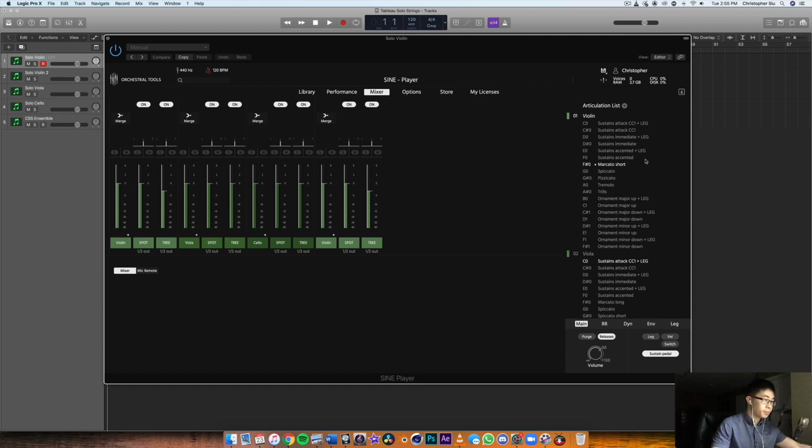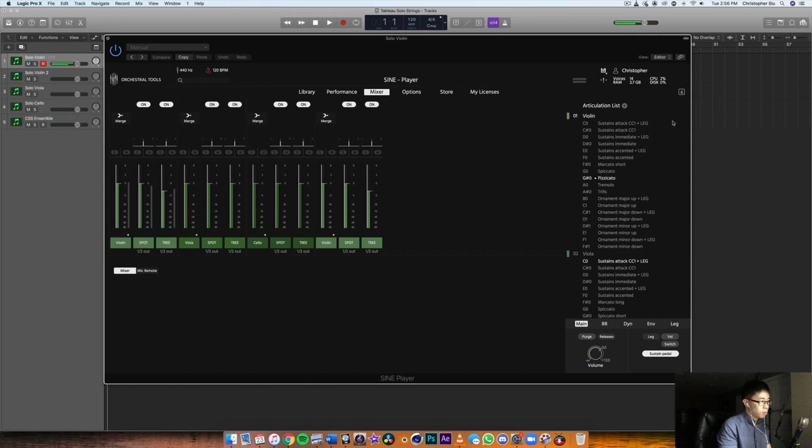Marcato short. Okay, lots of detail, lots of bite in those notes there. Spiccato. Okay, nice bite in those spiccato notes.